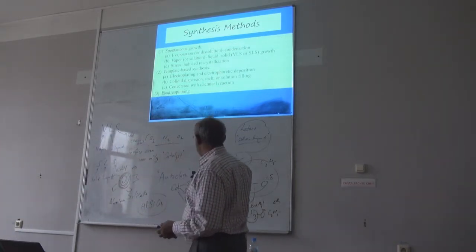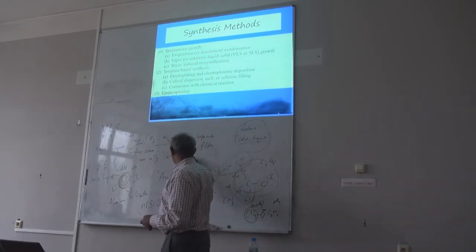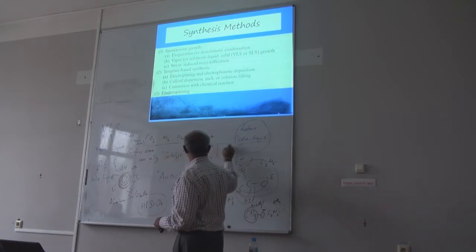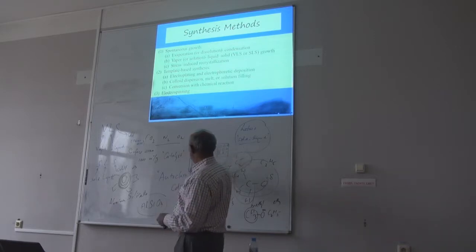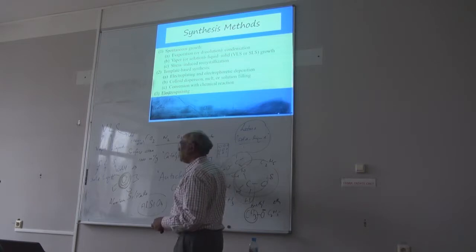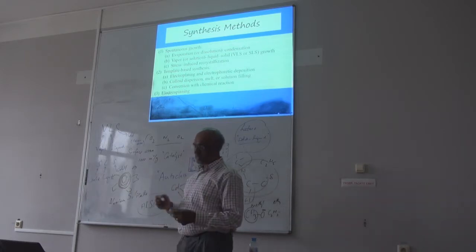So the next one is template growth. For template growth, you find something that has nice templates, like if you have something that has nice good pores like this, right? Then you can put your material here. Now if you remove your template, you have the wire here. So that's called template growth.